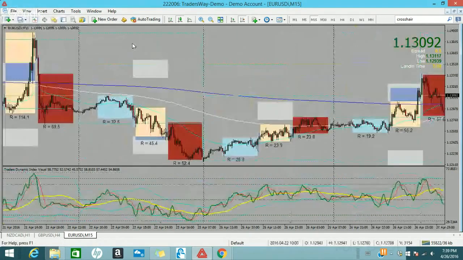Okay, I'll just ignore it. I'll fix it later. So that's how you calculate the pips when you use the crosshair. Remember, the last number is micro pips. It's not a whole pip. The rest of the numbers are whole pips. So you ignore the last number and use the rest.